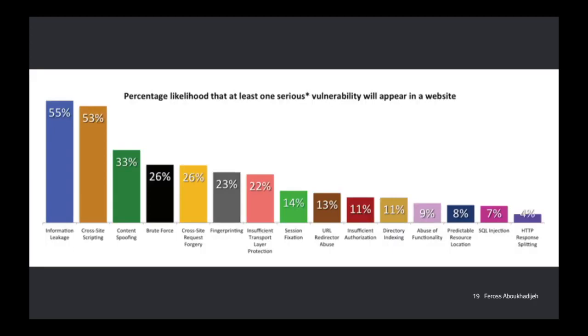It's still basically half. I guess this adds up to more than 100% because sites are vulnerable to more than one thing. But half of sites have XSS problems, according to this research, from a company called White Hat Security that put this report out. So it seems like it's just as prevalent. And this is from 2015 or 2016, so it's relatively recent.